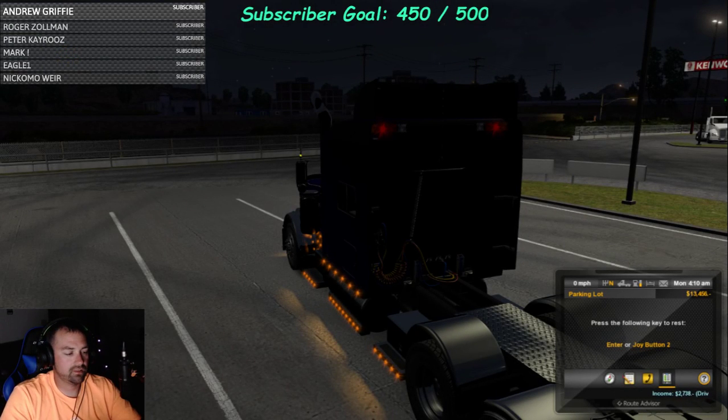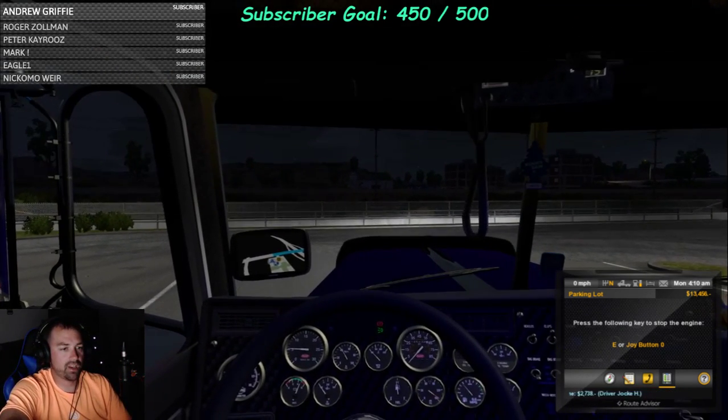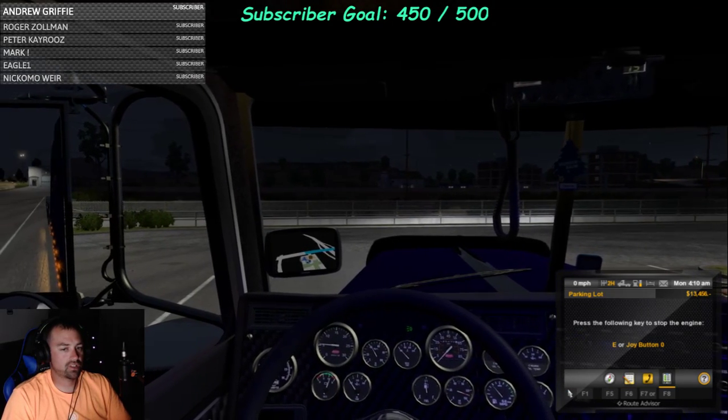Let's go ahead and hop on in here. See if my track IR is working good. There we go. Parking brake off, and let's get going.